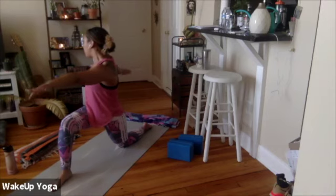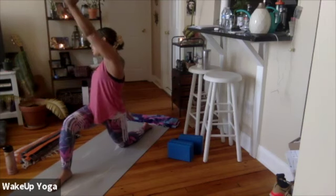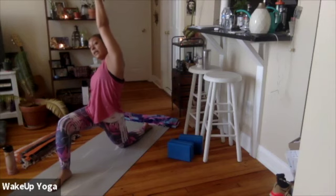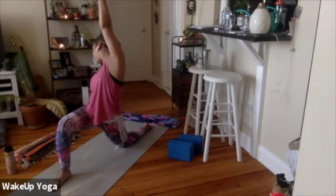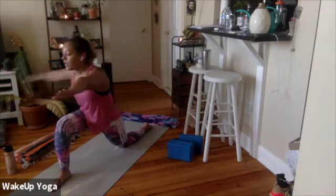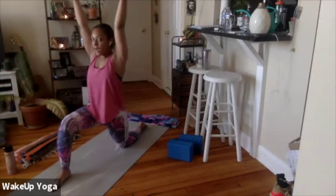This feels okay. You can stay here, or you can let the right hand kind of drop behind you and let the left arm lift and twist a little this way. Nice. And then you can send your gaze past your right shoulder or down. Then we'll come back up, slice the air with the right hand and lift your hands back up towards the sky.